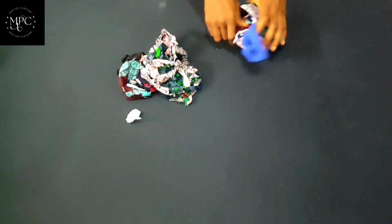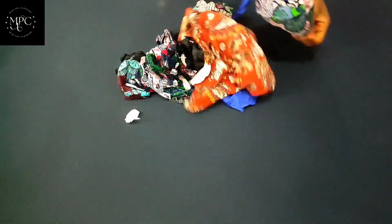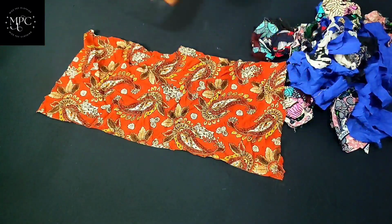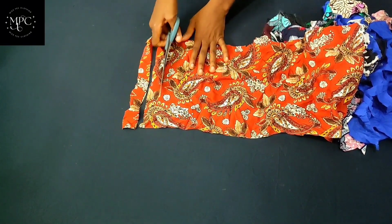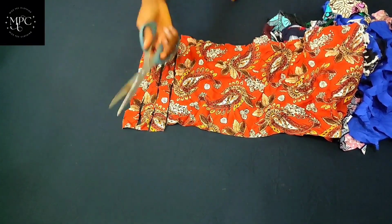Before I bring that, this is one that I've been using for a while, and I made it from the regular, not cutting a squared fabric and just stuffing in lots of fabric scrap. So you might want to ask, why do you think this method is more accurate? Because in this method you cut all of your fabric scrap into tiny pieces, into bits, so you have enough space to stuff in a lot of your scraps.